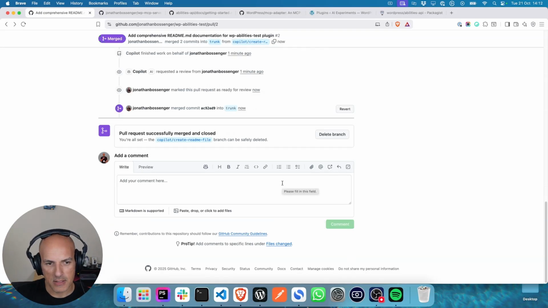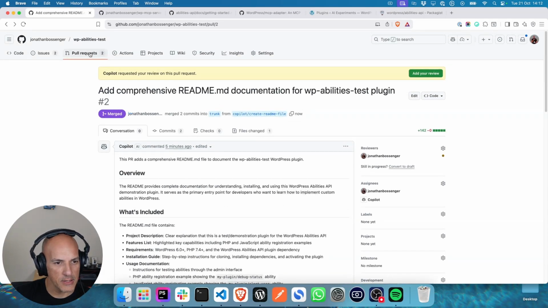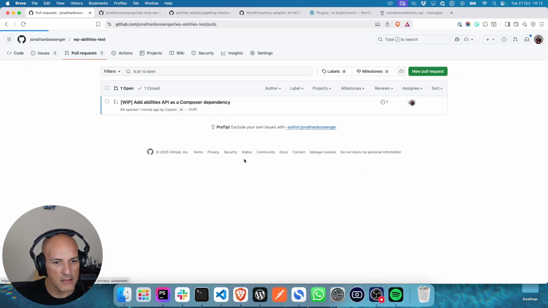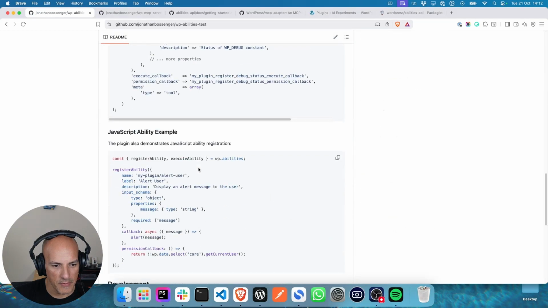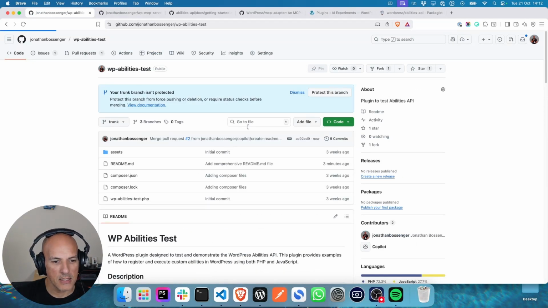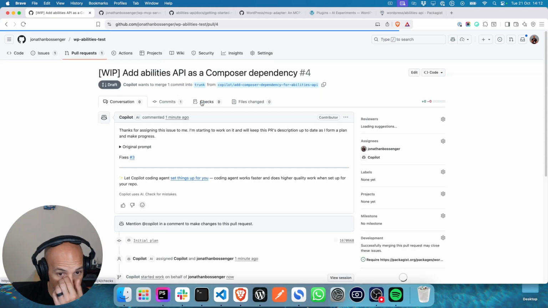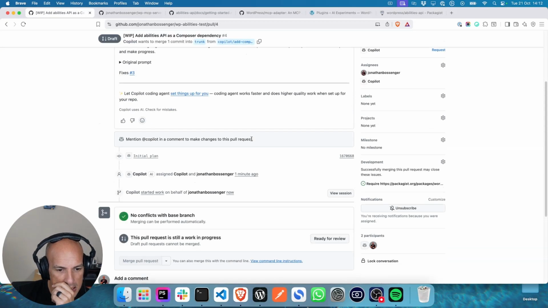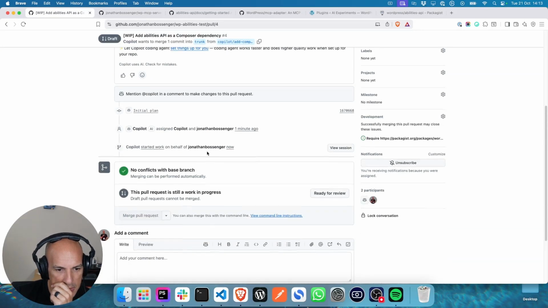Honestly, one of my favorite things about using AI is to create documentation, which I can then tweak. I don't care too much about how good the README is right now, at least it's just there. So let's see. Yeah, now we have a README file. Yay! Okay, let's check out the next one. Let's see what it's done. Okay, looks like it's still working.